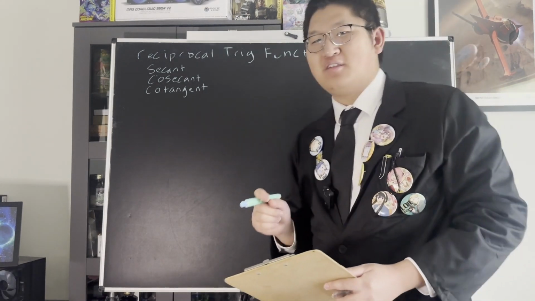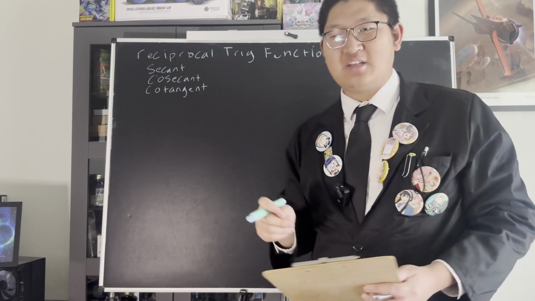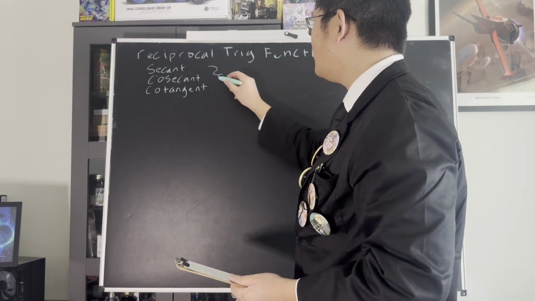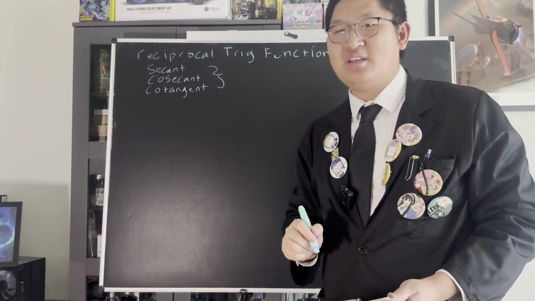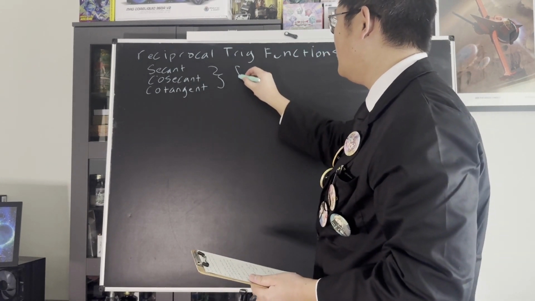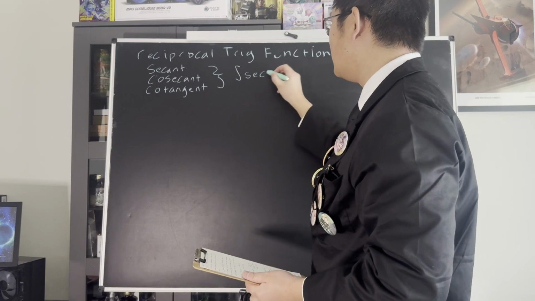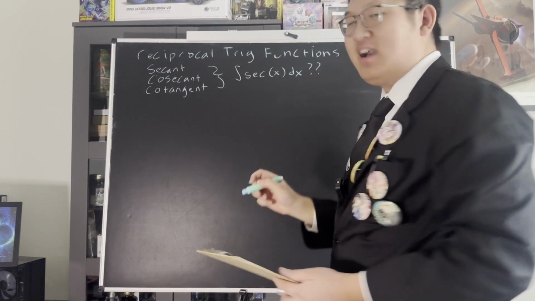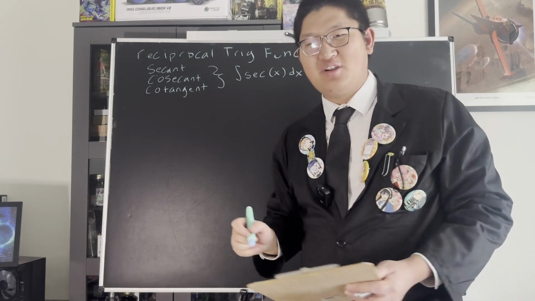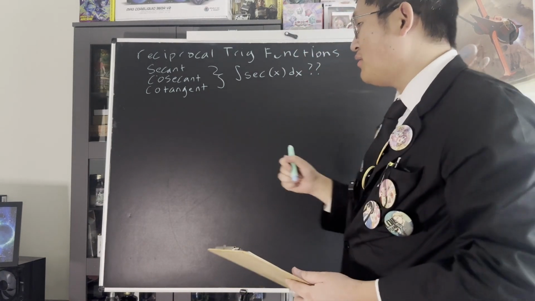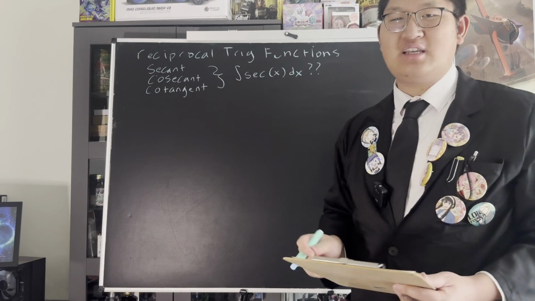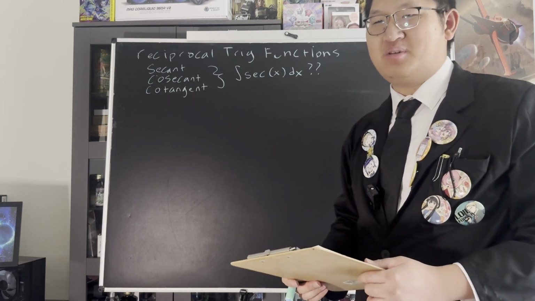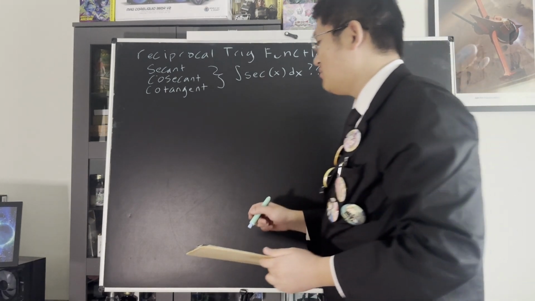But unlike the first set of our basic sine, cosine, and tangent, these will have separate rules, which are not always going to be simple, for example, the integral of secant of x. This is actually kind of a problem in integration. But nonetheless, we still have other rules involving these, which we need to get accustomed to so we can solve problems on the AP exam. So why don't we begin with some rules?